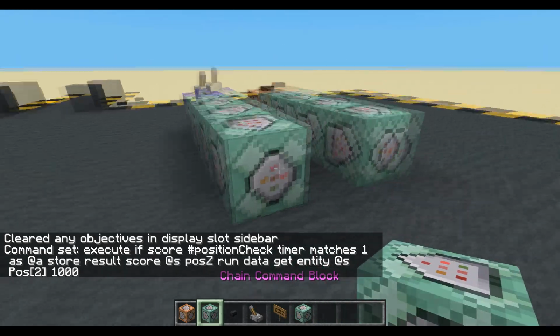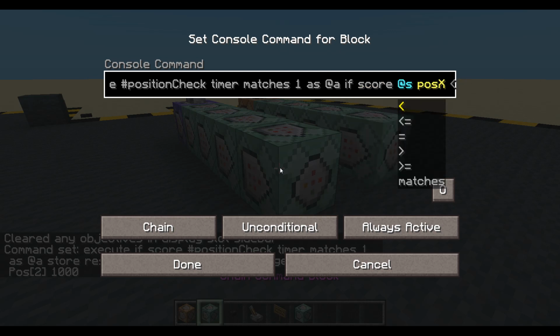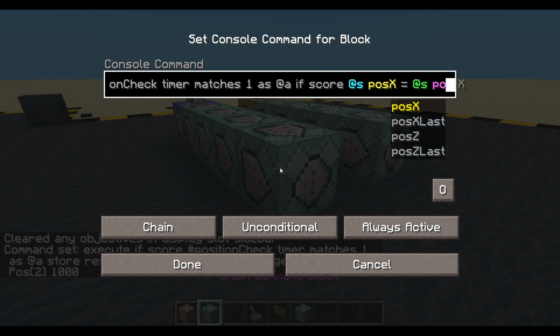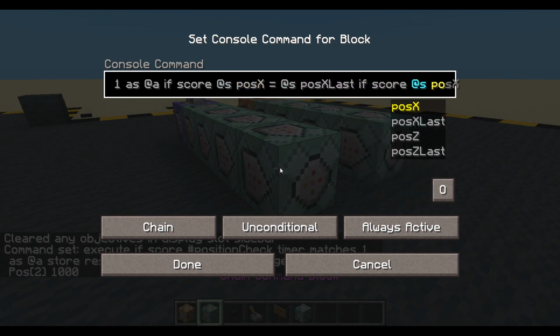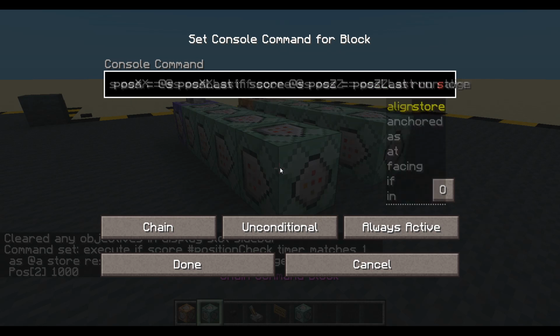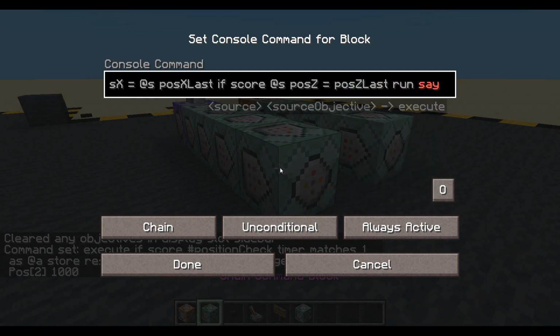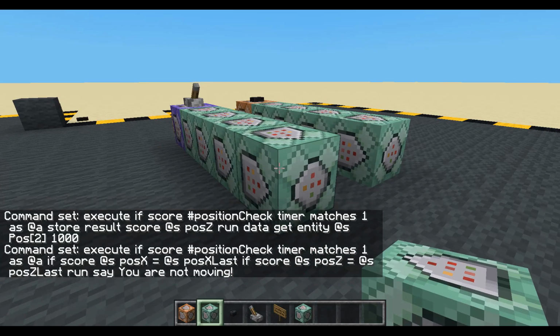Let's pop down a new command block, and we'll do that same check at the beginning. Timer matches 1. As all players, if score for that player posX equals that player's posXLast, if score for that player posZ equals posZLast, run say. Oh, I didn't put in for that player. There we go. Run say you are not moving. So this is where we're going to put the command. Done.